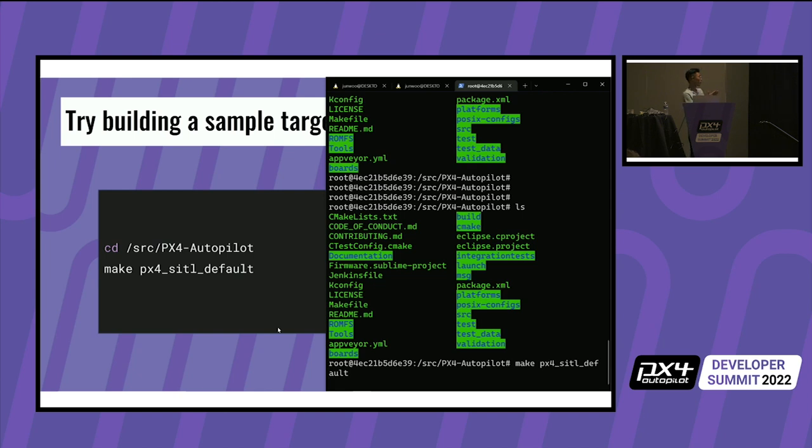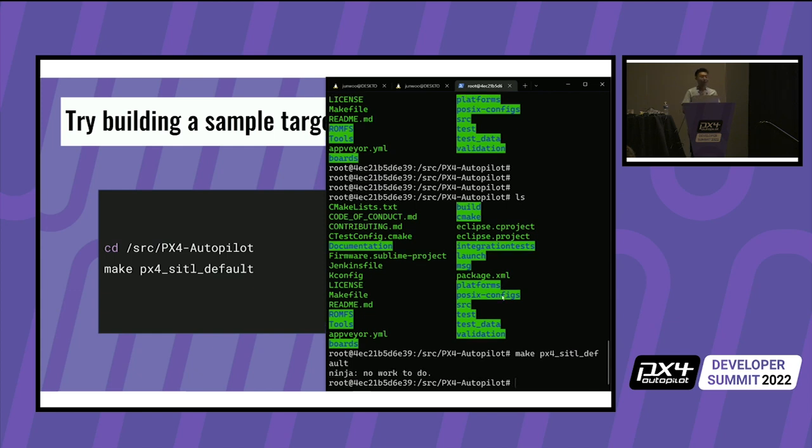In PX4, there are multiple configurations that you can try for each target, in this case PX4 SITL. You can have RTPS or different types, adding different support depending on this suffix here. But this time we're going to try default, which is the easiest to build. It's taking quite some time because I'm running multiple processes at the same time. But actually, it shows Ninja no work to do, because I built it before and the build files are already written inside PX4 Autopilot's build folder.